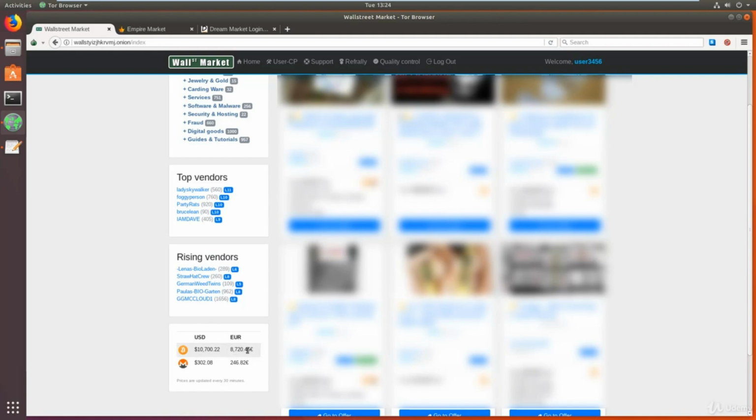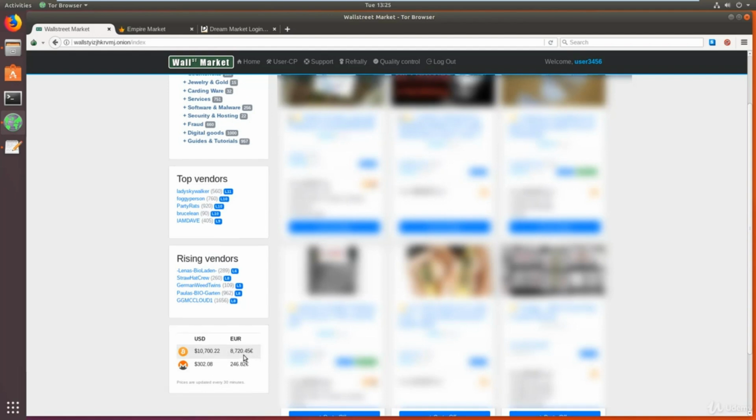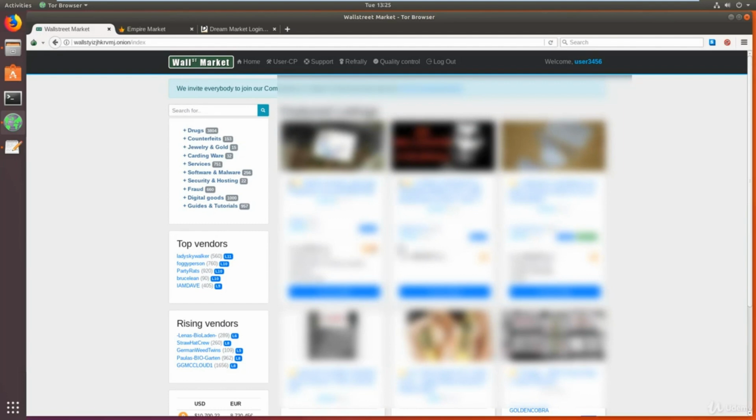And you have the United States and Euro transfer, the actual amounts. All right, the exchange rate. Sorry about that. All right, so that is essentially the Wall Street market. Now, I'm not going to be covering everything because it is pretty self-explanatory. It's essentially just like using any market on the clear web. It's like using a site like eBay, apart from the fact that the products are going to be of slightly different nature. Okay, so that was the Wall Street market.